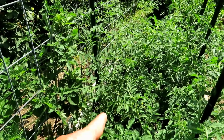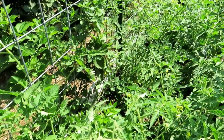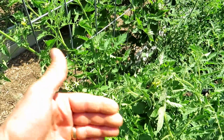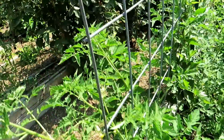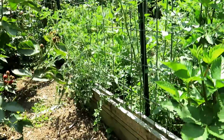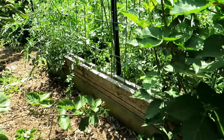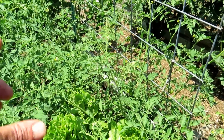I mean, they're growing all over the place, and you can see one plant back there. This one's growing out that way. Here's another one in here growing this way. Let me weave all this up, prune out the bottom, show you what it looks like so you get a sense of how I use the cattle panel. And you can see everything along the bottom, and then we'll get up close and I'll show you the tomatoes on there. Here are the other 2 cherries.